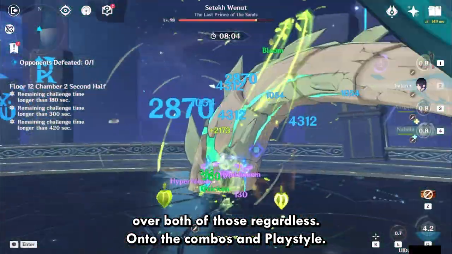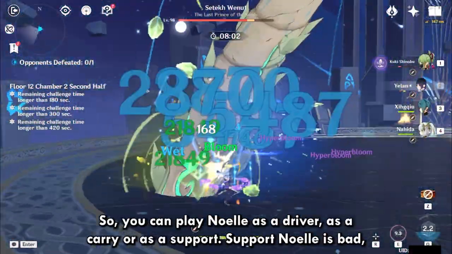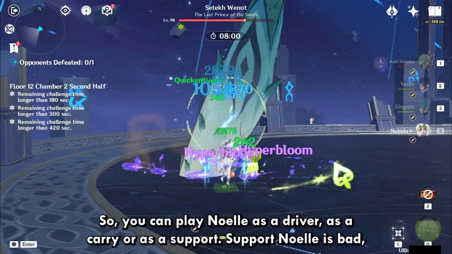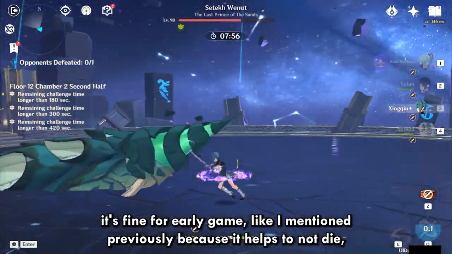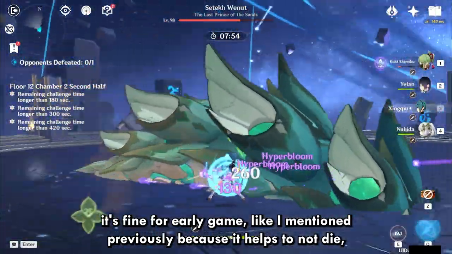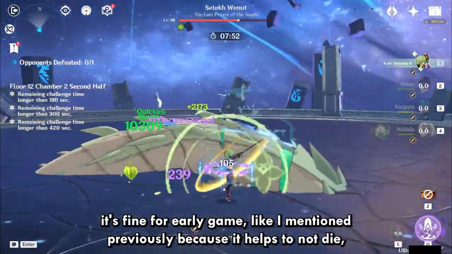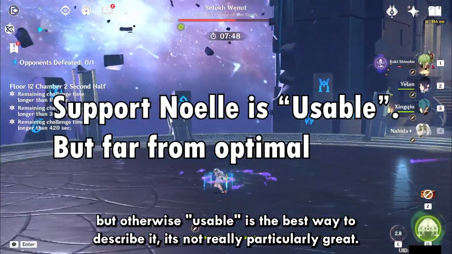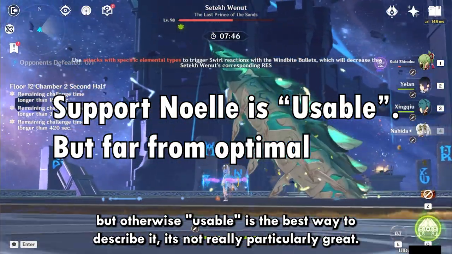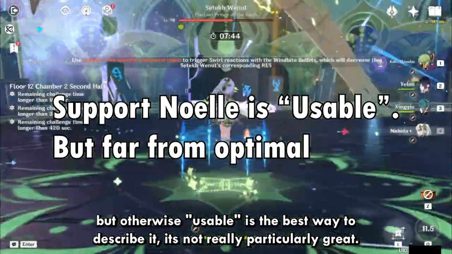On to the combos and playstyle. So, you can play Noelle as a driver, as a carry, or as a support. Support Noelle is bad. It is fine for early game, like I previously mentioned, because it helps you to not die. But otherwise, usable is the best way to describe it. It's not really particularly great.